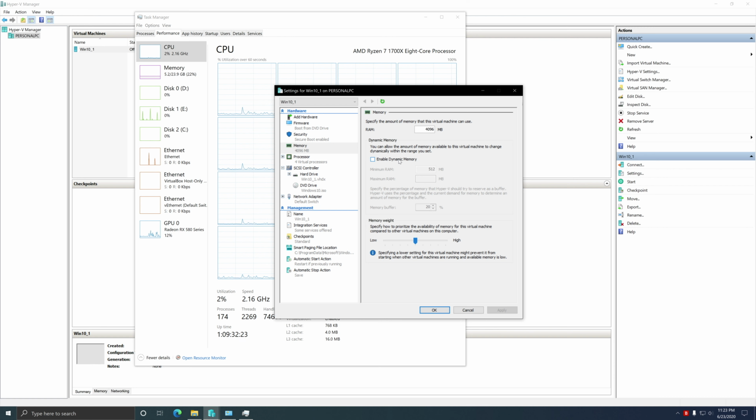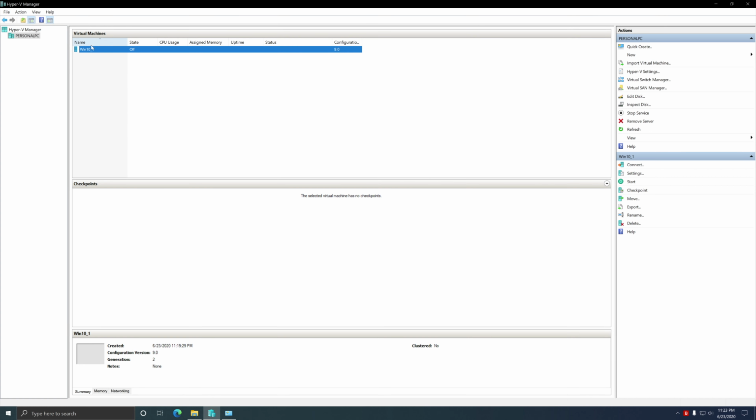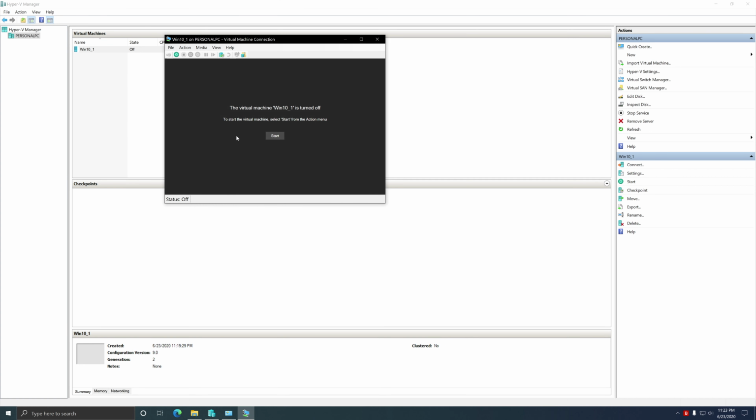But I've had it where it just uses too much RAM for basic things, or I forget to close something on that and it continues to shoot through my RAM, and then I have to go back and close that application or something. So it's just annoying for me, but it is selected by default, so it is recommended by Microsoft. So you can use it if you like. So I'm gonna click OK, close this, and then I'm going to try turning on this virtual machine.